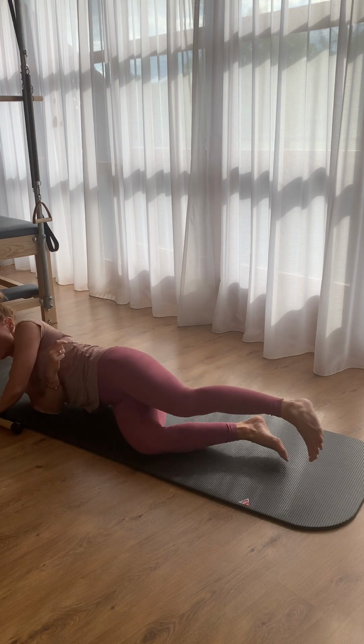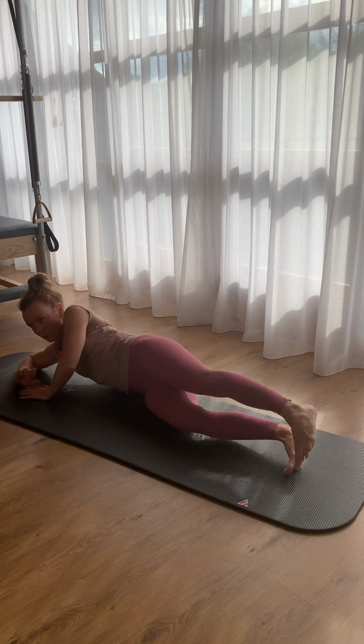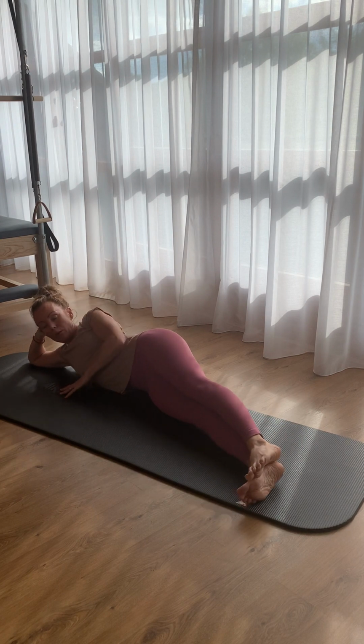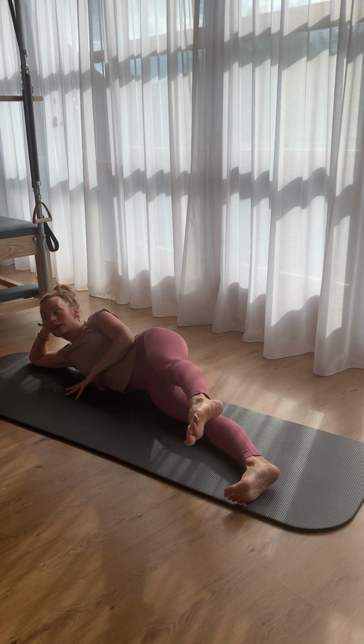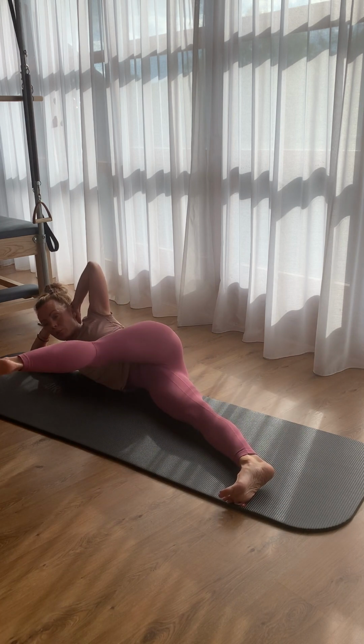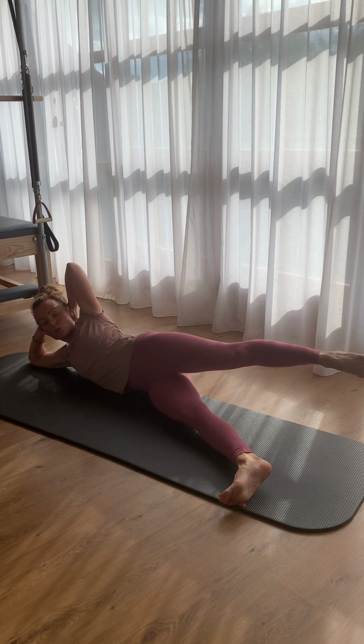Turn yourself around for our side kicks. Line your spine up at the back edge of your mat. The legs are forwards. And we are set up and ready to go. Kick forward and reach back. You can have your hand behind your head here, for sure.